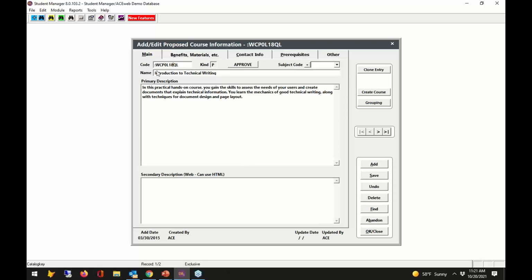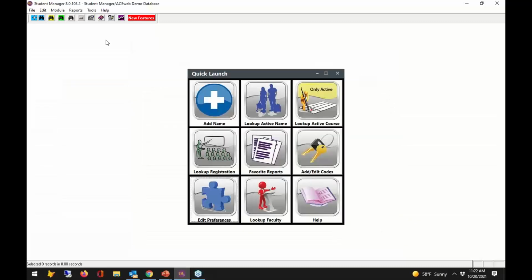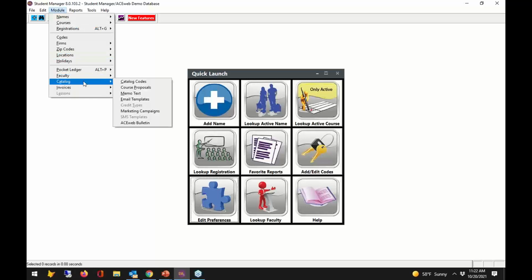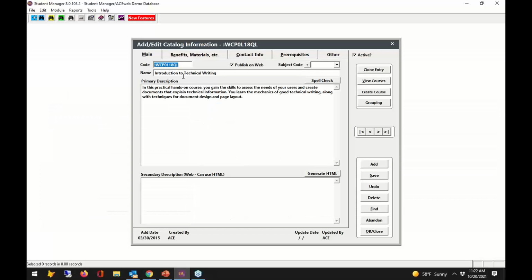I think the key element is that we put a little semicolon in front of a proposal. Once that semicolon has been removed, or we approve it, when we go back to find the other course proposal, it's gone. Now when I go into the full catalog of course proposals, I would be able, well, actually, I guess the semicolon doesn't make any difference. It just pulls it off of the proposed code.